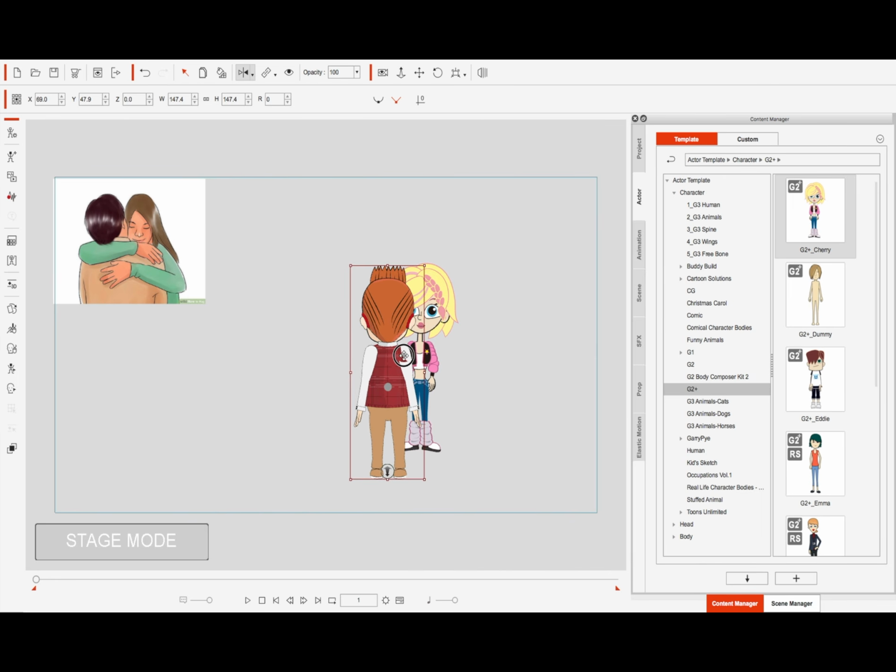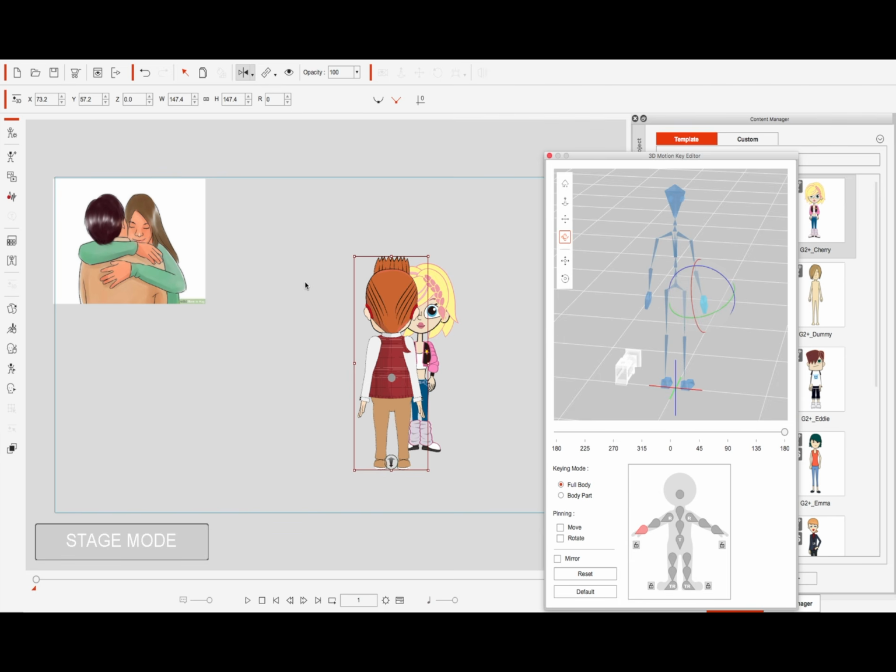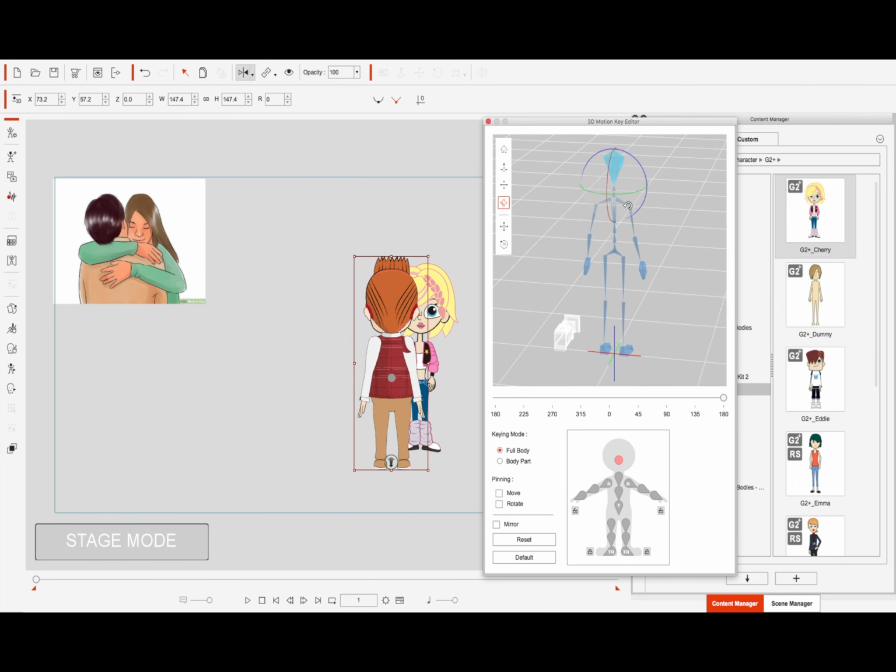So the first thing I want to do is I want to get Thad in the position for this hug. And then I'm going to work on getting Cherry in the position for this hug, because Cherry is really where most of my work is at. That is pretty simple. So the first thing I'm going to do, I'm going to keep his head, his body straight, but I want his head to tilt. So the first thing I'm going to do is go into the 3D Composer, and I'm going to rotate just his head at this angle. Gives it a little bit more of an embracing feel.